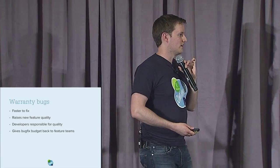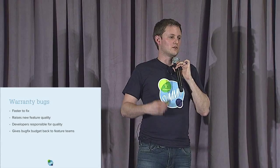So let's say that we put the bug through, but either it wasn't actually a warranty bug, so we go back in time a bit and determine it's not a warranty bug, or it turns out that it was an old bug and it's just starting to be seen now because of the way that JIRA's changed. So we need to fix it not using warranty. And we've got a lot of activity on it. At this stage, a lot of people would say, wow, this is a really important bug, we need to fix it, and kind of cave into the pressure.